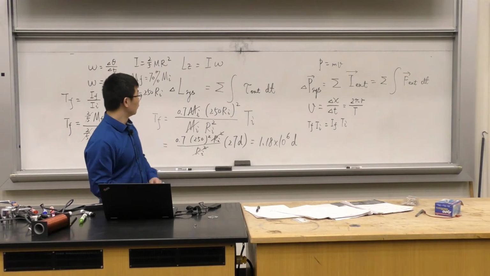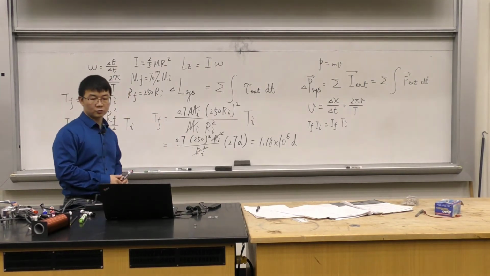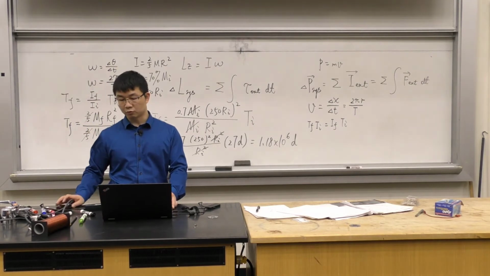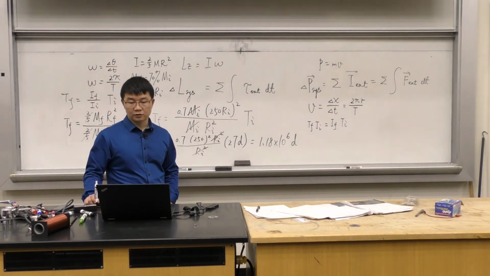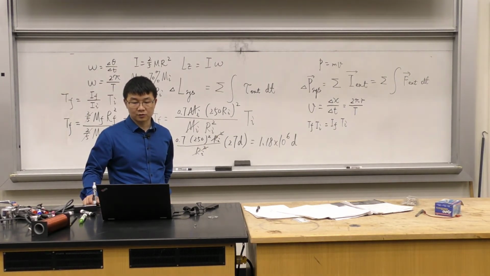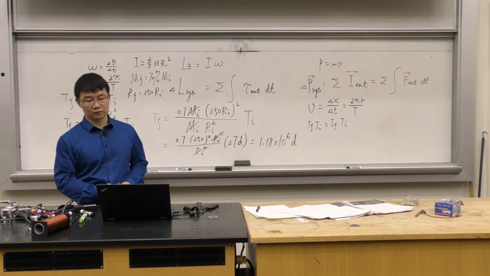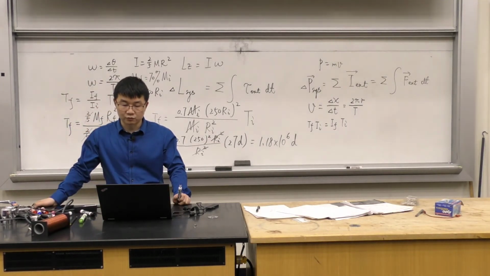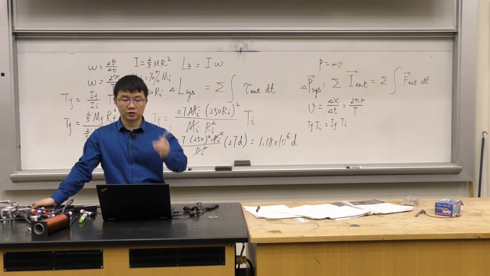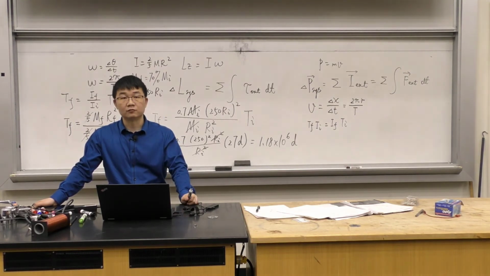Now, we've finished this question. Now we can move on to the next question, slide 7. We're going to do more practice. A space station constructed in the shape of a hollow ring, of mass, this number, radius 100 meters. The ring is set rotating about its axis so that people inside experience an effective centripetal acceleration equal to little g. The rotation is achieved by firing 2 small rockets attached to the rim of the ring. For what time interval must the rockets be fired if each exerts a thrust of 125 newtons?